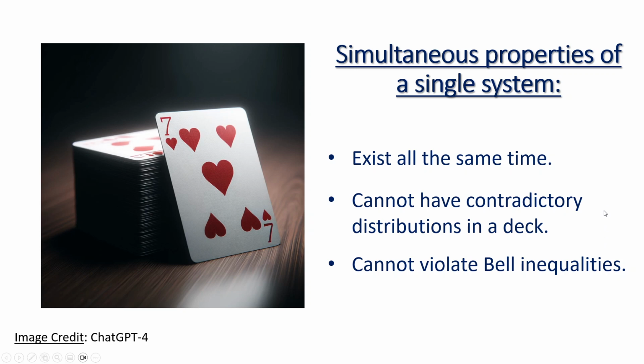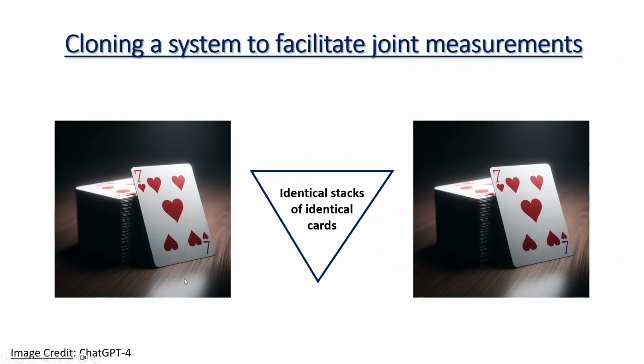Allow me to repeat. The properties of a single system are such that here, inside the system, Bell violations are impossible. Now, let us imagine that we have two identical decks that are stacked in the same order. Every time we pull two cards at the same time, we get the same image from both decks. Therefore, we can now do a trick. We can use one card to measure one property, and we can use the other card to measure the second property.